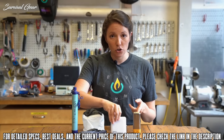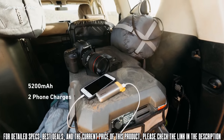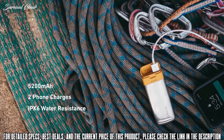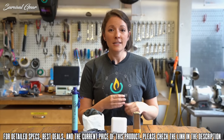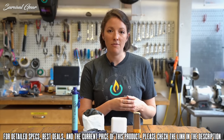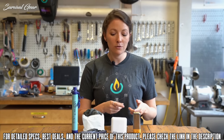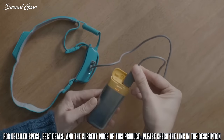Over here, we've got the Charge 20. This is a power bank, 5,200 milliamps, good for up to two phone charges, IPX6 rating. This comes in handy because a lot of the time when the grid is down, cell phone towers are actually still functional. So it's a great way to keep in touch with friends and family. And not only can you charge phones, you can charge things like your Headlamp 330, which is USB rechargeable.